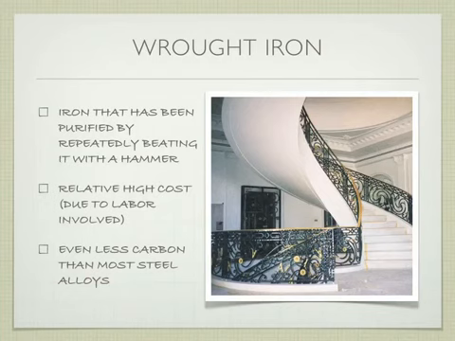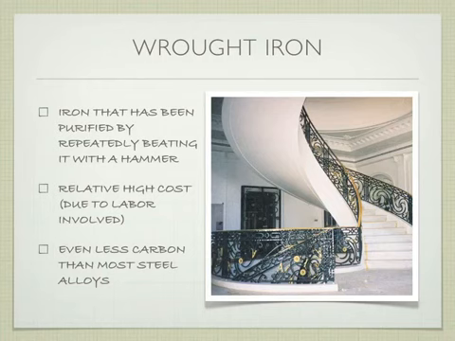So we worked through and we came up with what was called wrought iron, which is taking that same cast iron that we were using before, but we're purifying it. We're basically beating out the impurities by beating it with a hammer. So the process of working the metal is causing the impurities to get out of it. And it's very high cost because of the amount of labor that's required to do it, because every piece has to be worked by hand or by machine.